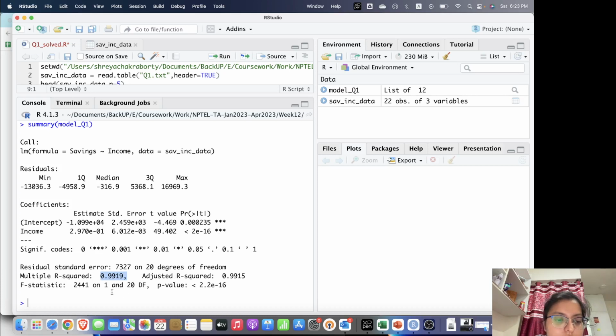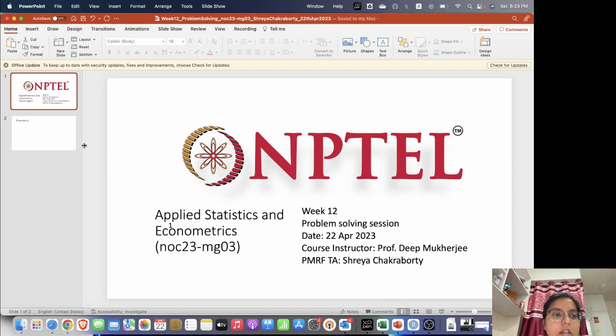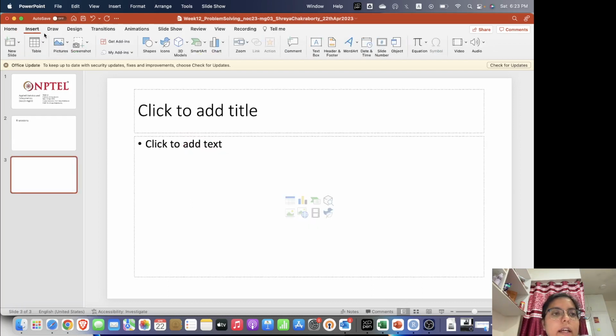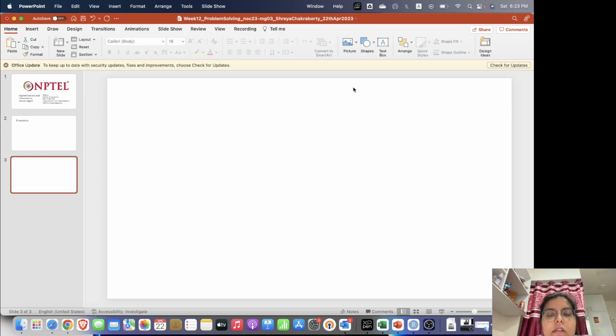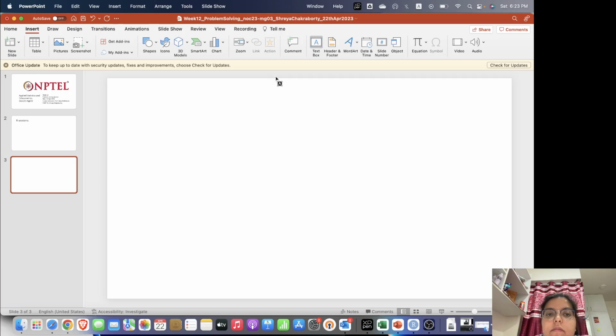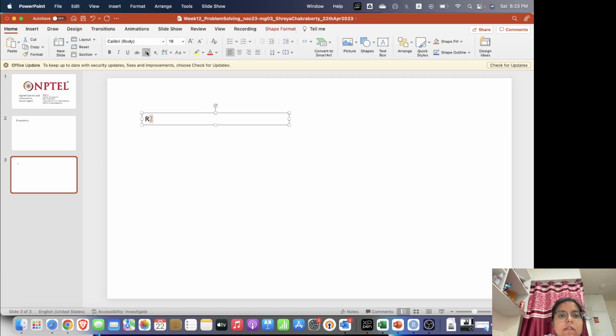So the difference between multiple R squared and adjusted R square is like this. If this is my multiple R square, this will be sum of squares due to regression divided by sum of squares total.